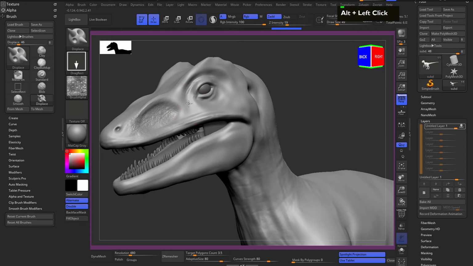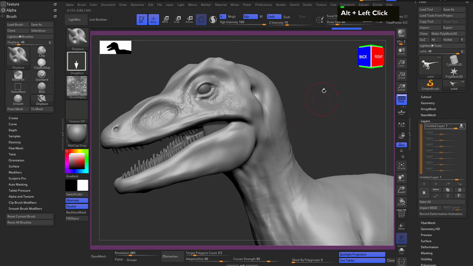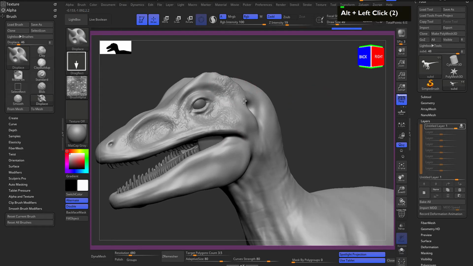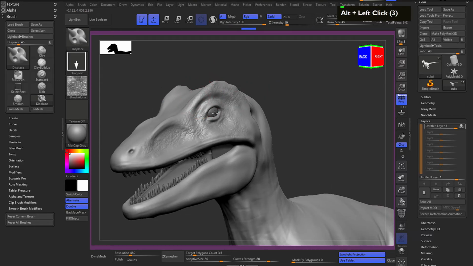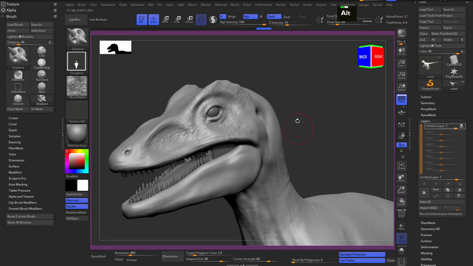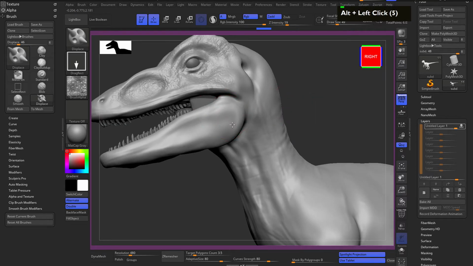Start adding it all the way. Just try to maintain the texture the same size, so it doesn't look so big, it doesn't look so small. Just try to maintain it over here.